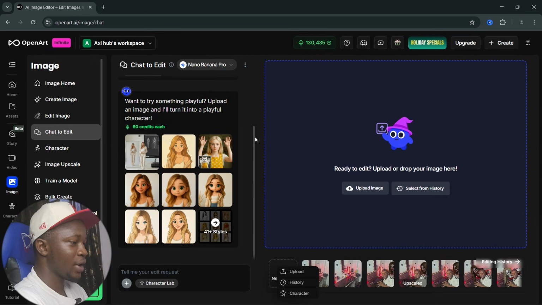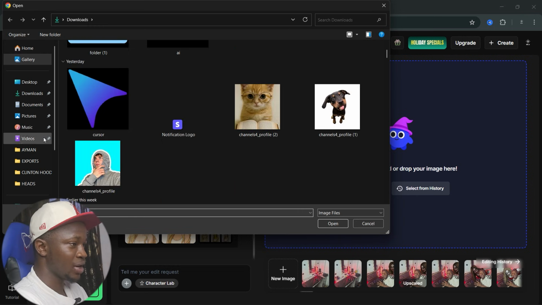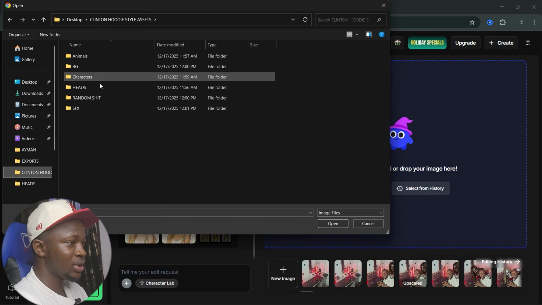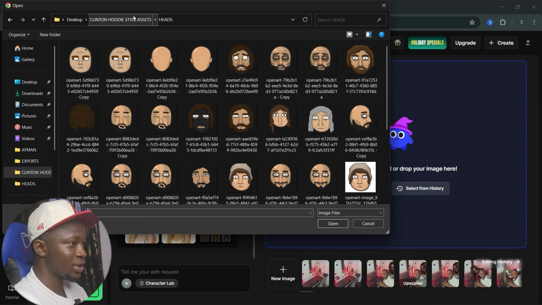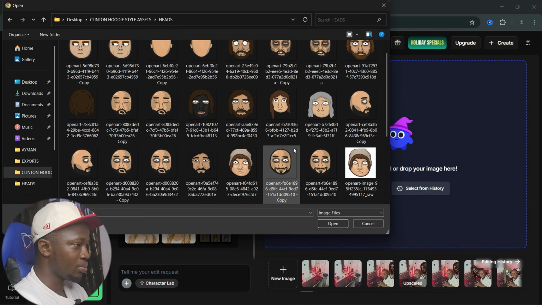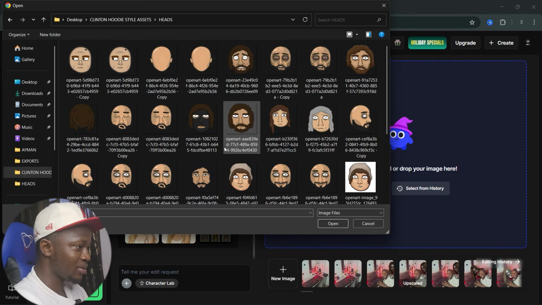So the AI software I'm going to be using for this is OpenArt, and I'll leave the link down below. If you use my link, you get like 40 credits to get started, but you can use any other AI, maybe like ChatGPT or Gemini's Nano Banana. And the main reason why I'm using this AI software is simply because it has all those AI models in the same place, so I don't have to jump from one website to another simply because I want to do a simple task. Let's use this head for example.